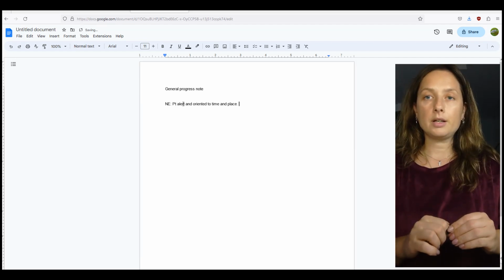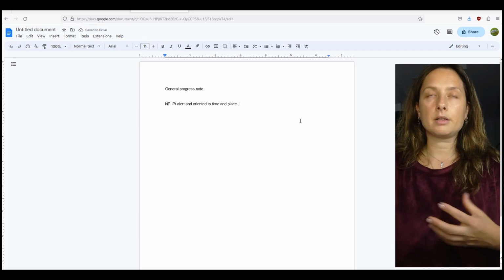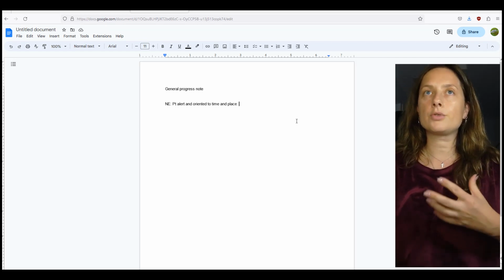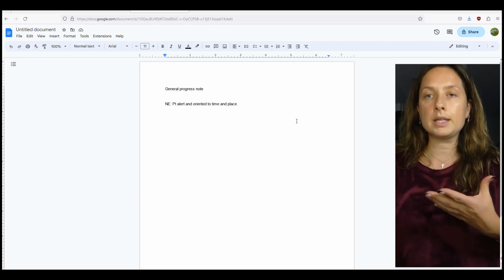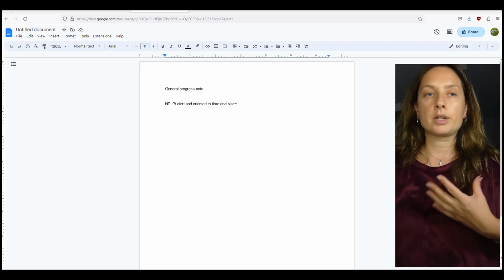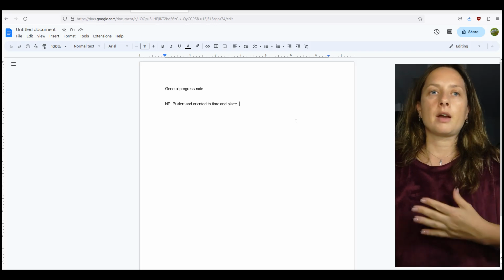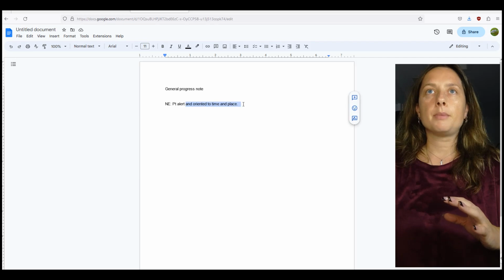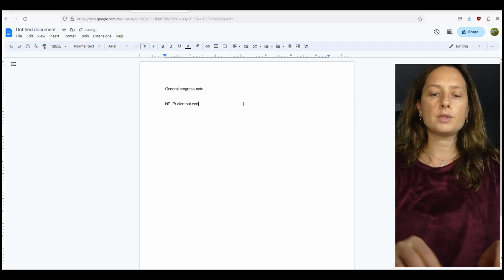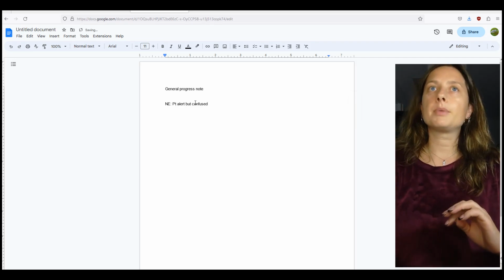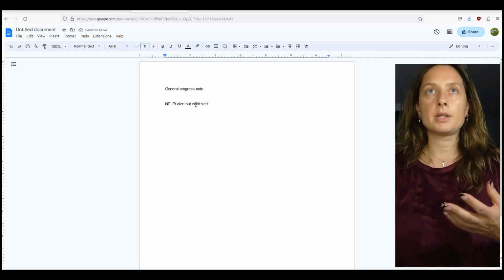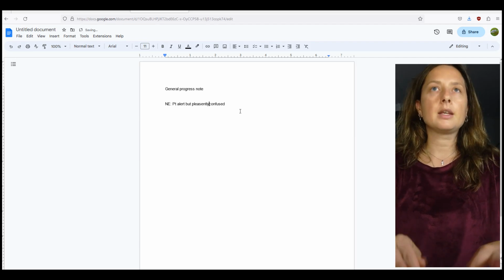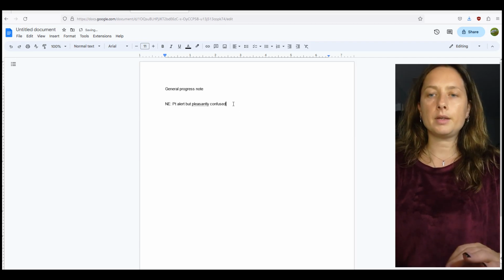If the patient is not alert and oriented, if it's an elderly patient who has some sort of infection like UTI, sepsis, usually this is the most common cause to be not oriented but confused, okay, or even have delirium. So you will write patient alert but confused. Or you can say pleasantly confused if it's just normal dementia, if someone came to you from a nursing home. So you can say, but pleasantly confused, okay?